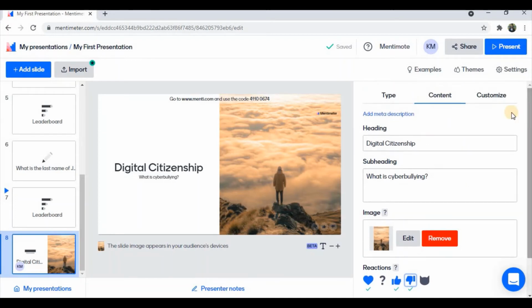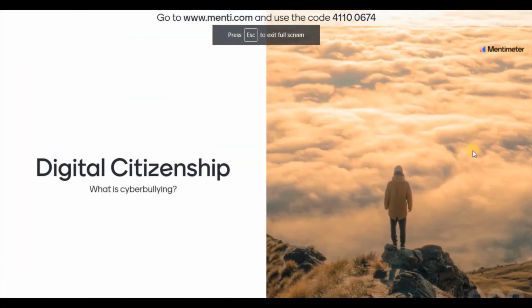Alright, so having said and done that, let's see how this looks on our presentation slide. So this slide is telling us about digital citizenship, what is cyberbullying. Some information could have been there. Alright, so on the device of your audience now, let's say one of your participants decided to select the heart, then looking on my screen to the bottom right, we would see that the heart has been activated and one person selected the heart. If I proceeded on another device to click the heart, then it shows that 2 persons selected heart.